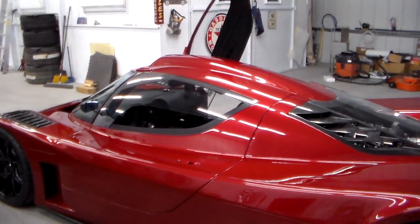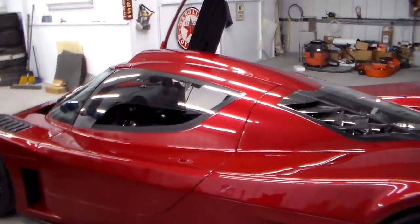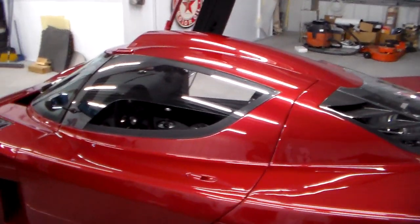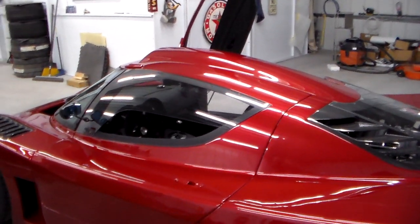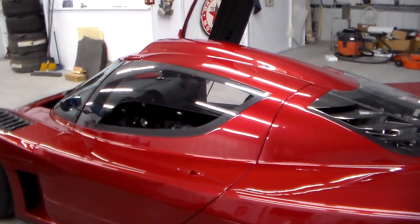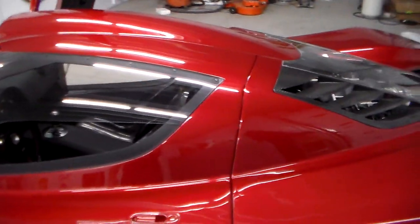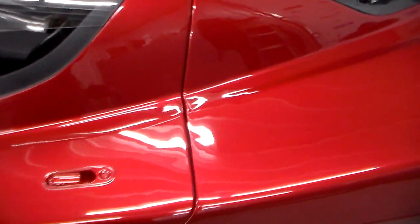Here we go with SLC number 17. Ready to go? And I'm going to do a video on the interior of this car because it has some features we've never seen before and it's much more finished than SLCs that have come out of this garage before. So let's open the door.